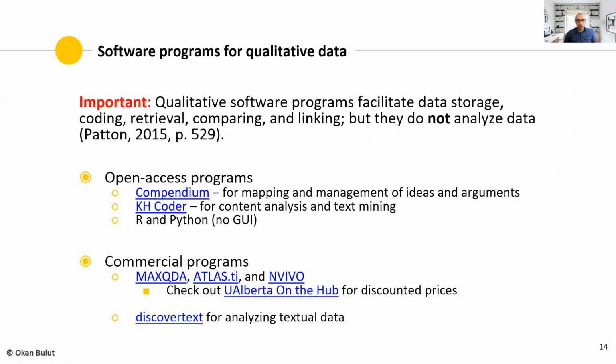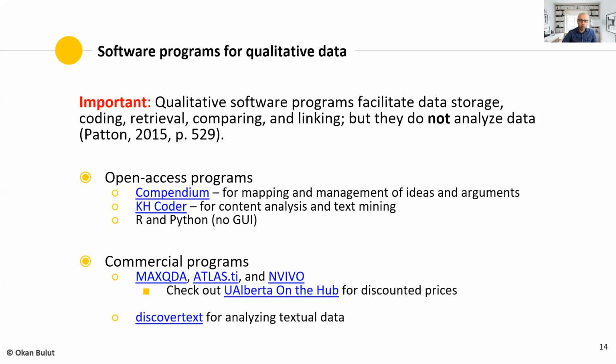One thing that I want to highlight is that sometimes we get the impression that we will download or find a qualitative data analysis software program, and it will analyze the data for us. It is not true. Unlike quantitative software programs, qualitative software programs do not analyze your data. They help you categorize your data, code your data, compare your data, and things like that, rather than analyzing your data. So it is you analyzing the data rather than the program itself.